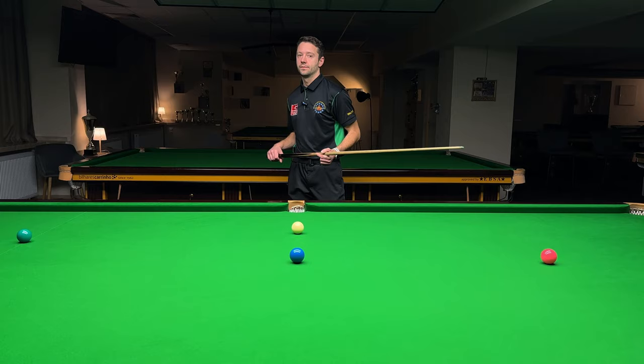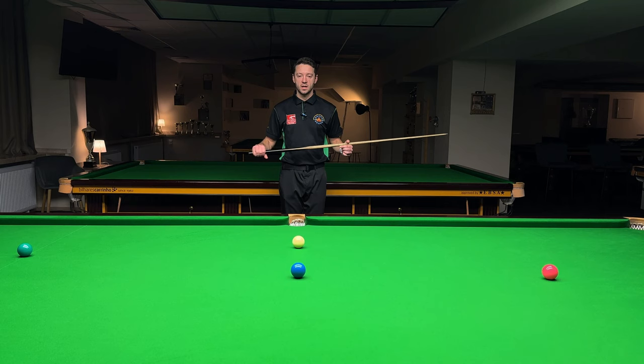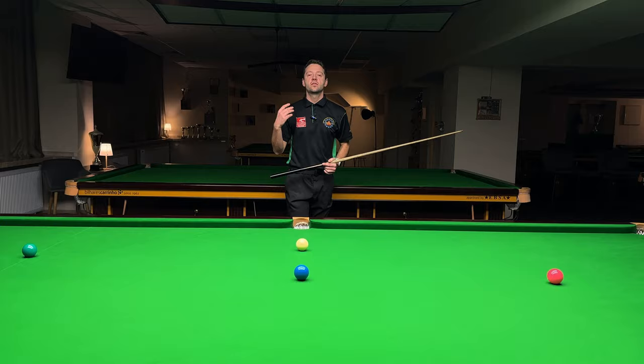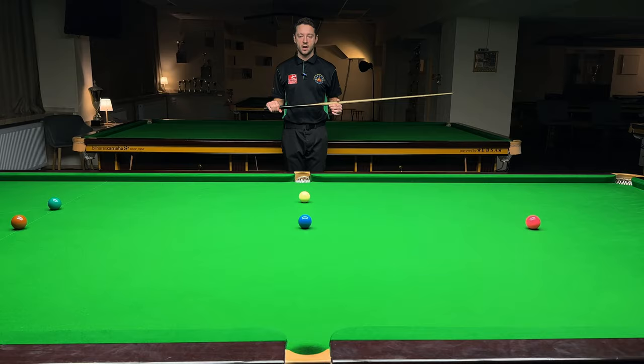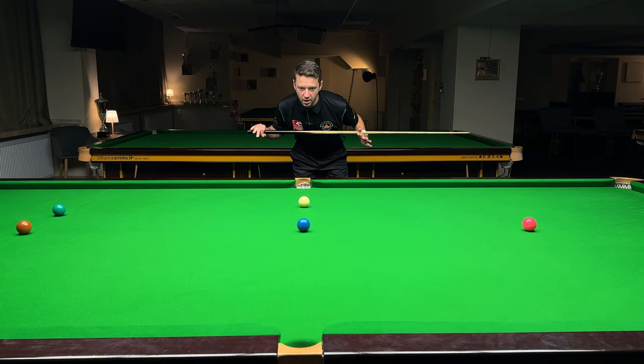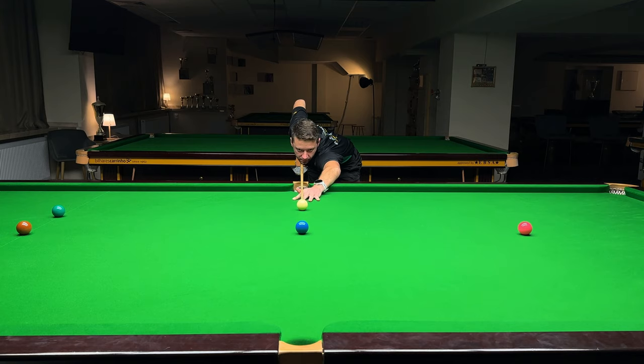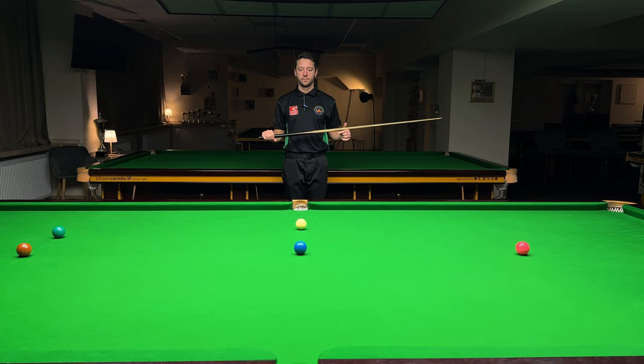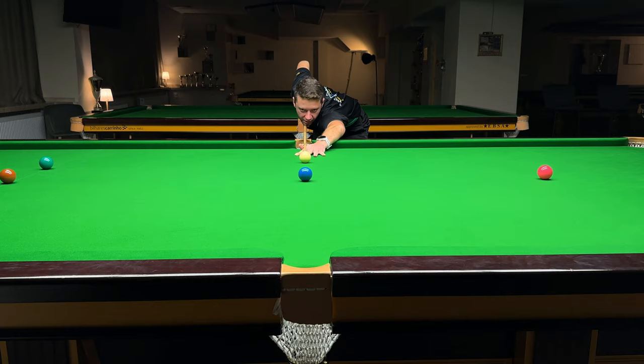Watch how John Higgins walks in. He walks in with right foot, left foot, shoulders are still square to the line, and then he rotates the shoulders. So he's doing everything to keep his head straight, going down straight. Now watch me. Right foot, left foot, shoulders are still square to the line. My head is perfectly on the line, and then I rotate my shoulders. Okay? So I'm not rotating my shoulders too early. Now I'm going to do it naturally without stopping, so you can see the walk-in. And now I'm perfectly on the line.